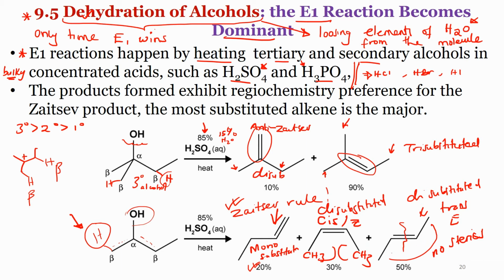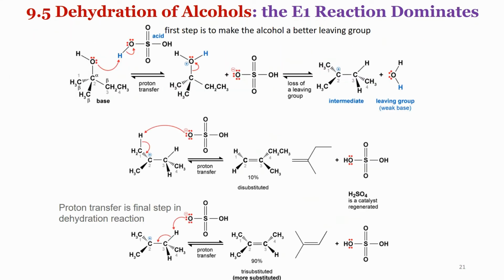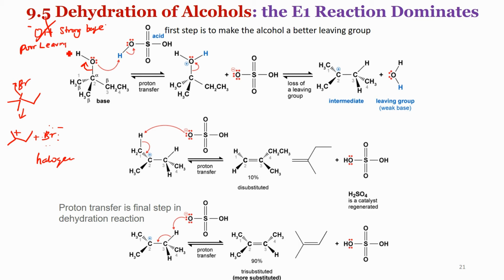So now let's look at the mechanism. How does this dehydration happen? We talked about leaving groups, and I remember emphasizing that a good leaving group must form a weak base. Just like we did with the bromine, we just lost it. That was possible because when bromine leaves, it gives you a weak base. It's big in size, and bromine is very electronegative. It's a halogen. But in this case, if you were to lose OH as it is, you get OH minus. That's a very strong base. In fact, we use it for E2 reactions. So this is a poor leaving group. Then how do we make it a good leaving group? The reaction starts by protonation. So let me erase this arrow because OH is not going to leave yet.